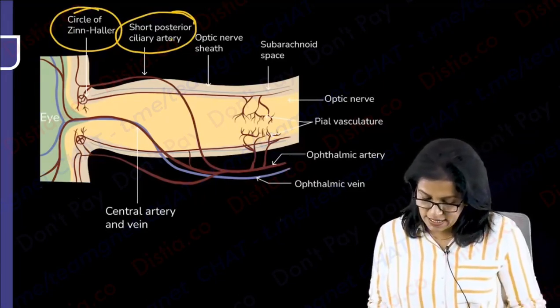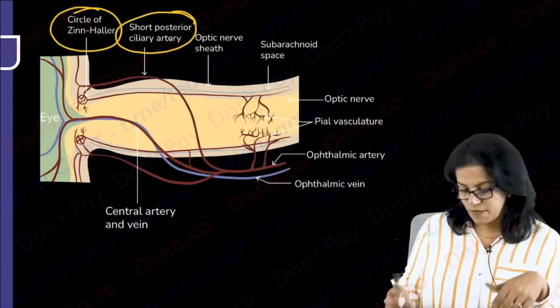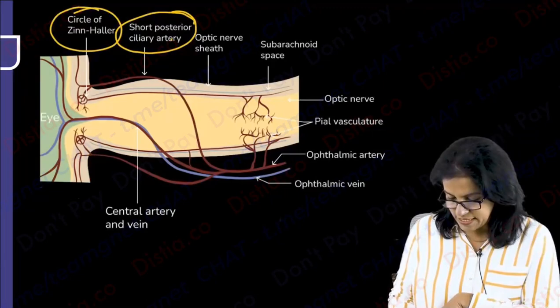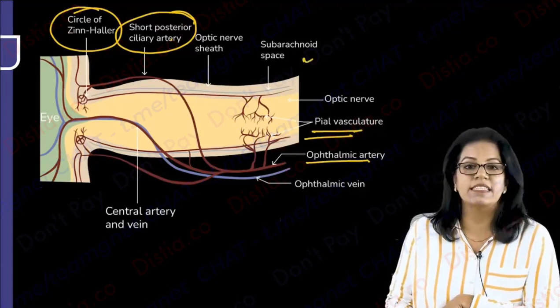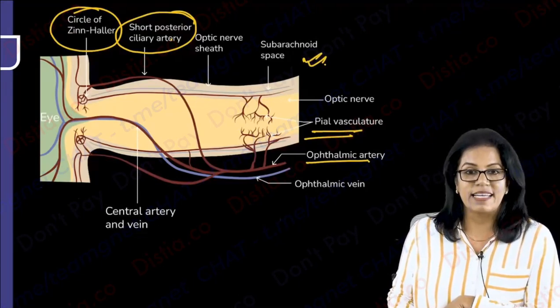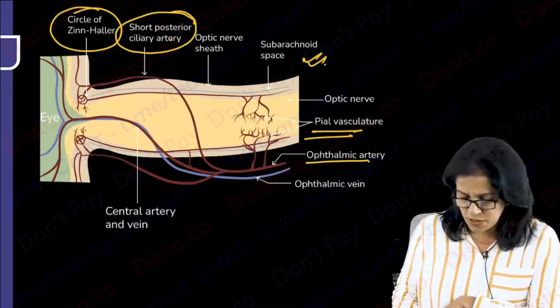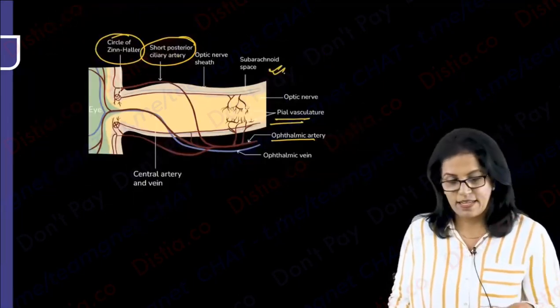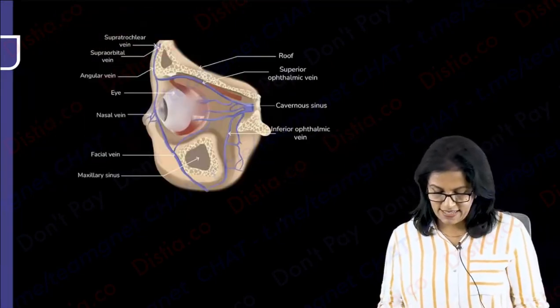Of course, then the vein will come. What you have to know about the venous supply here. Also, from this diagram, the ophthalmic artery and these pial vasculature supply the meninges and the space. You have to know this as well. But the most important is this: if you know the flow chart, you can understand the blood supply. Come to the next one.